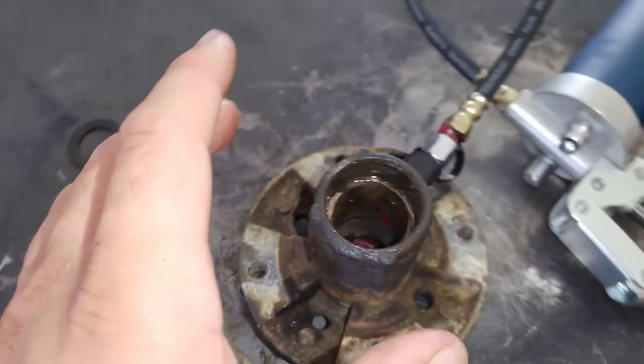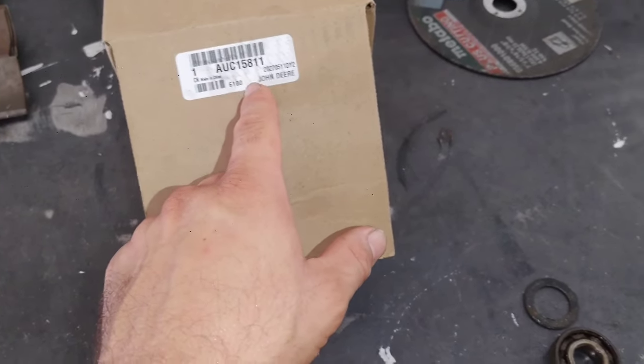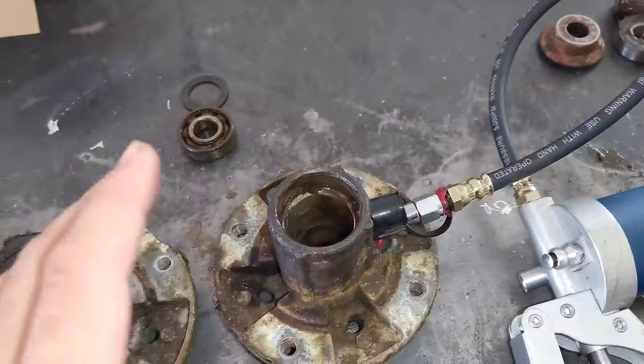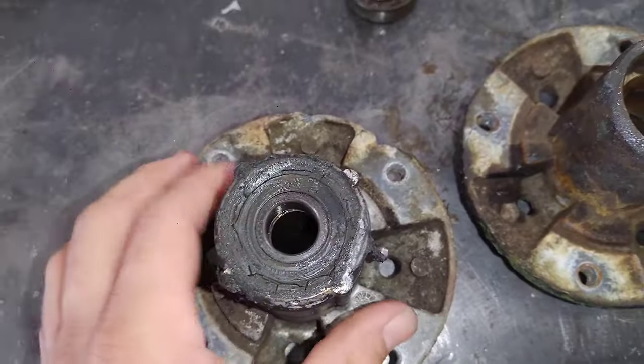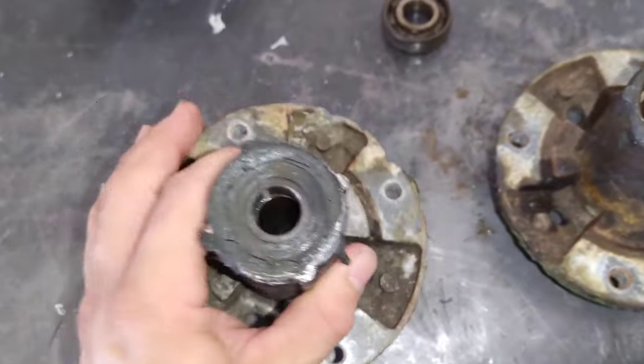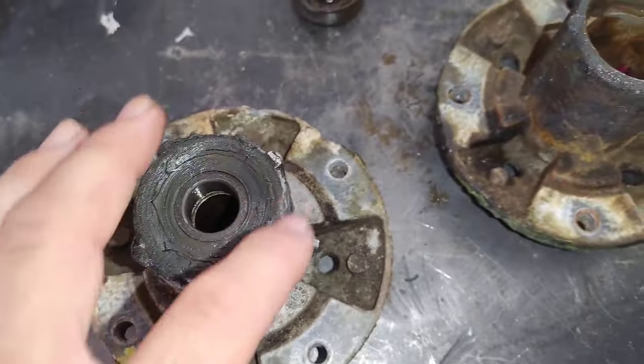But my point I want to make is on these AUC15811 spindles, even though they come from the factory with the seal in the bearing, like here's one that I haven't removed the bearings from, and it also has this little spacer in there, so that spacer is still in there. I still think you should grease it, and here's why.